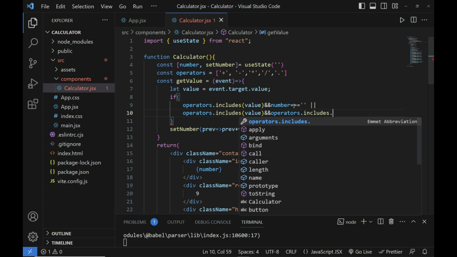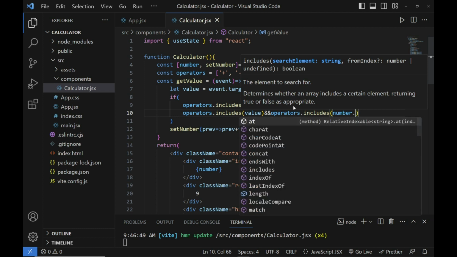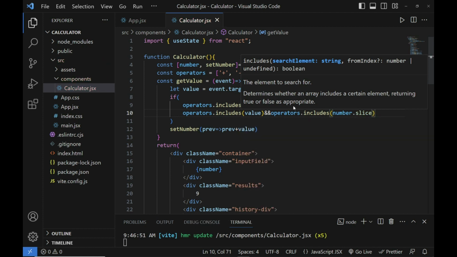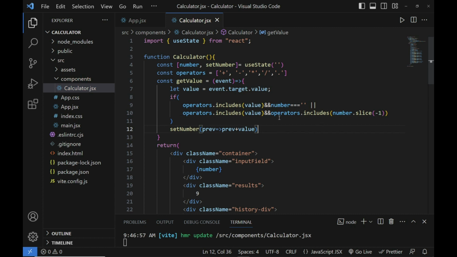If it's the end, we don't need that. That's why I'm writing the second function here. Includes, and we need to take the number, and we need to use the slice method, and we need the last one. So we don't want to add the multiplication or addition or division sign at the end of the number. So this function is doing that.